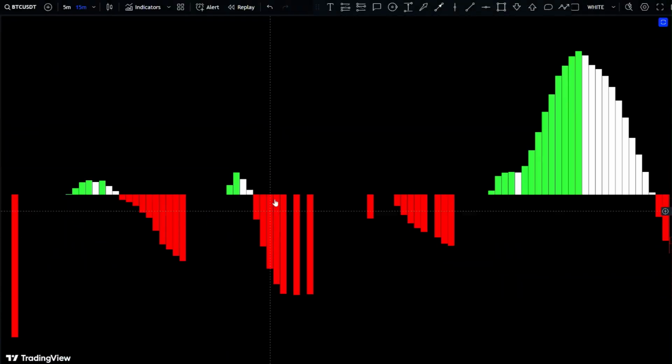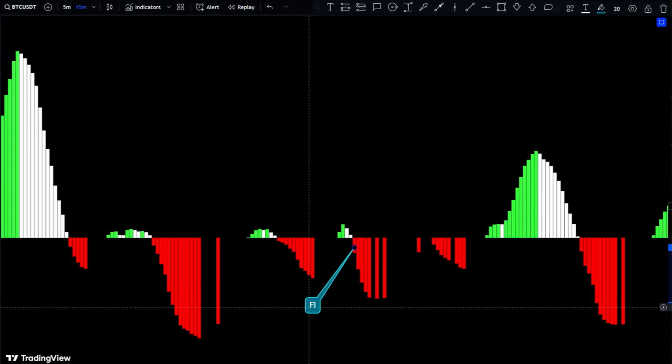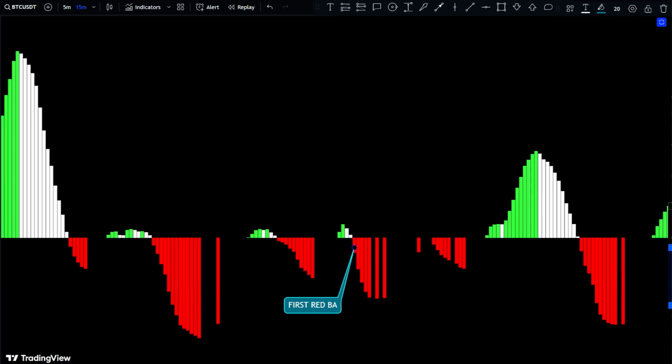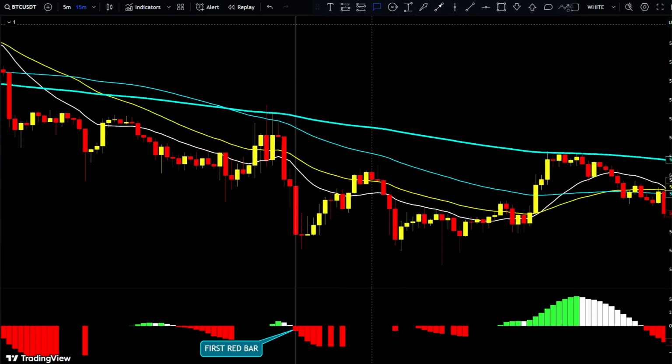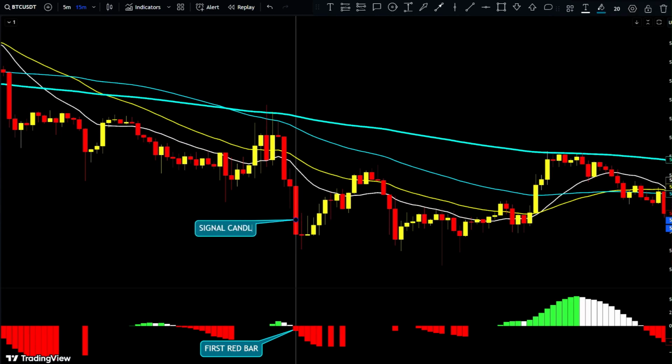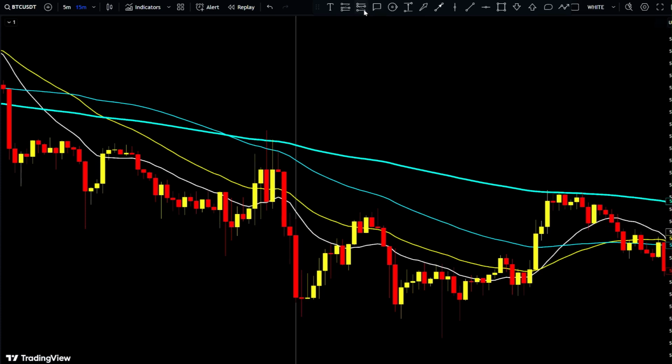And when the market is in a downtrend, we'll be looking for a sell signal. Similarly to the buy setup, we'll wait for the first red bar on the squeeze momentum indicator, which we call the sell signal bar. Draw a vertical line from the sell signal bar to locate the signal candle on the chart. Next, confirm the sell signal by ensuring that the close price of the signal candle is below all 4 WMA lines. If it is, the sell signal is confirmed and you can proceed to open a short position.